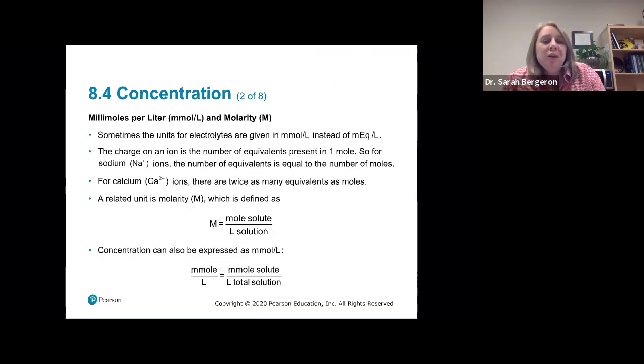Okay, so even though we said there are a lot of different units, there are some common ones. A lot of times we'll express things as millimoles per liter. And remember, milli means 1,000, right? So in 1 mole, we have 1,000 millimoles. The same thing in milliequivalents. Sometimes we don't want to list it as moles, we want to list it as equivalents. In 1 equivalent, we have 1,000 milliequivalents, and sometimes we express it that way. So just be careful if you see that little m, it's telling you that it's 1,000. That's milli.